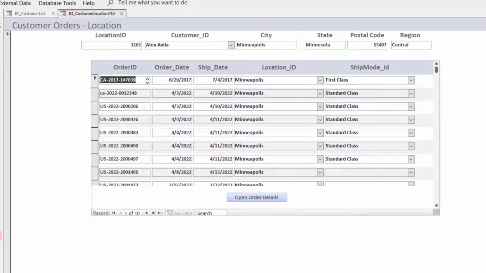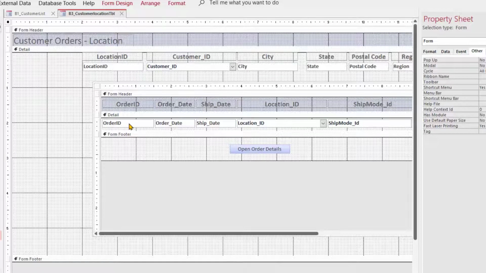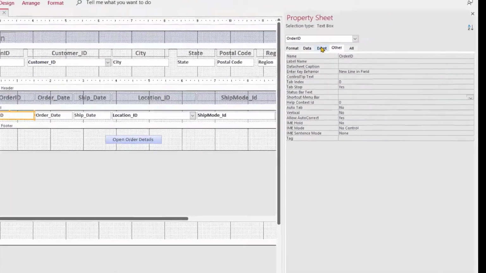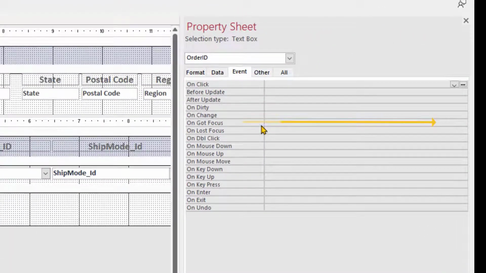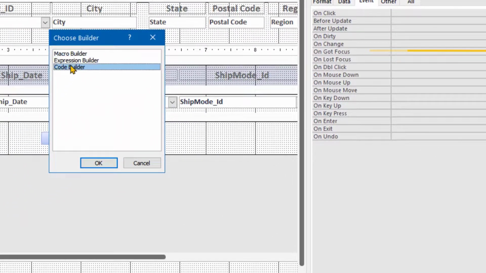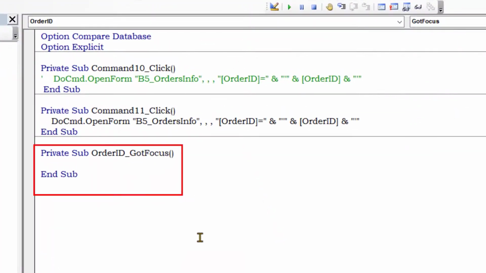So I'm going to make it so we automatically create this and it throws it in there. Same thing that we did before. Go into design view. I'm going to click on order ID and we'll look at the event and we'll say when it gets focus. I'll build the code there, and for the most part we can probably just copy that from the other form, couldn't we?